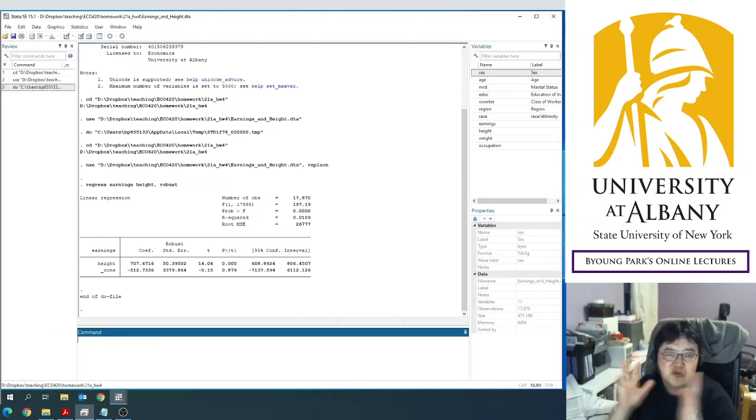We are going to define the education level into 3 different groups. The first group is no college at all, and the second group is some college education but did not finish 4 years, just some college education, maybe 2-year college or dropping out during college.